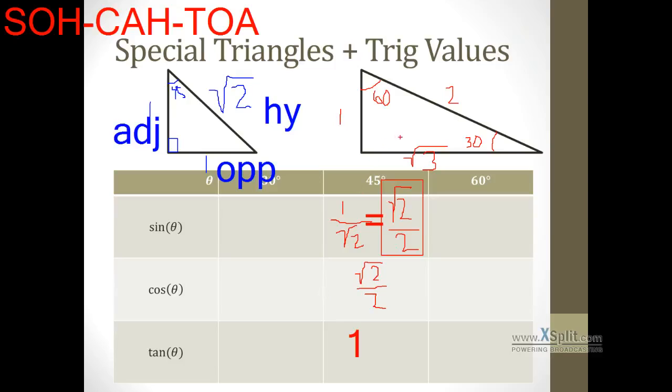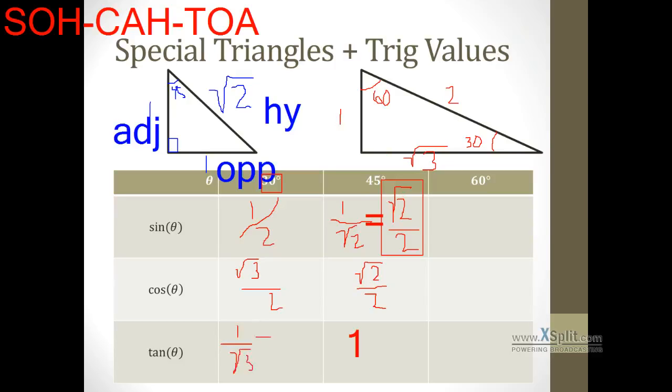We can do similar things over here with the 30, 60, 90 triangle. I see relative to our 30-degree angle, we have 1 as our opposite, 2 as our hypotenuse, root 3 as our adjacent side. So when we're dealing with the 30-degree angle, sine is opposite 1 over hypotenuse 2, 1/2 in other words. And if you check on your calculator, sine of 30 degrees is 1/2. Cosine is adjacent root 3 over hypotenuse of 2. I'm going to write that out. Root 3 over 2. And tangent, opposite 1 over root 3.